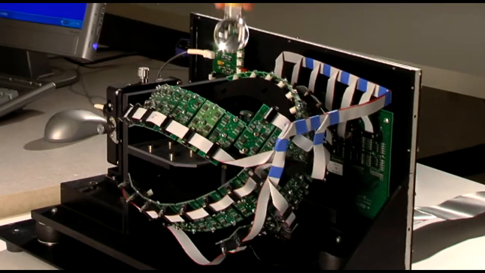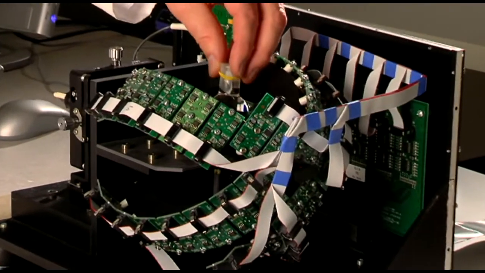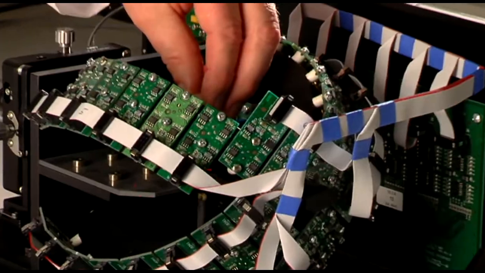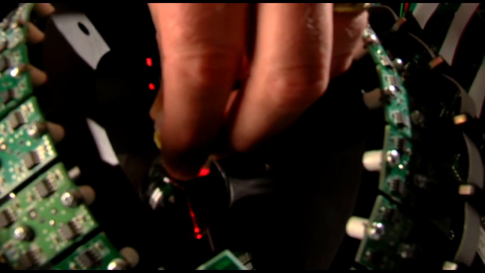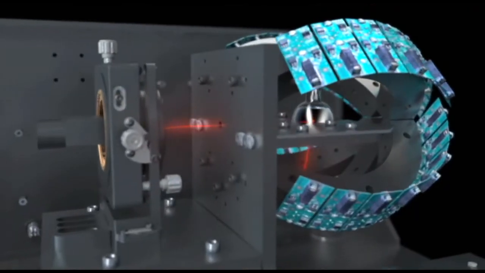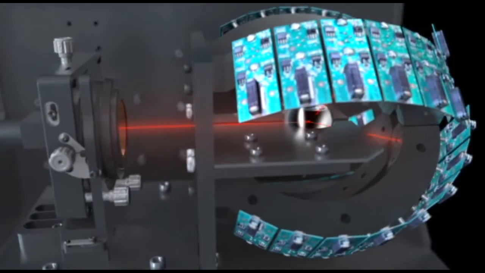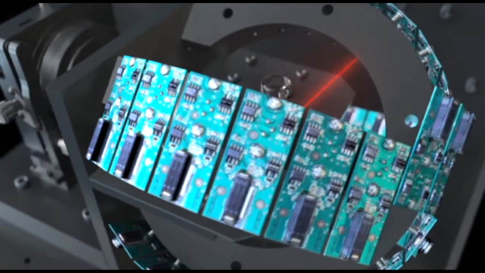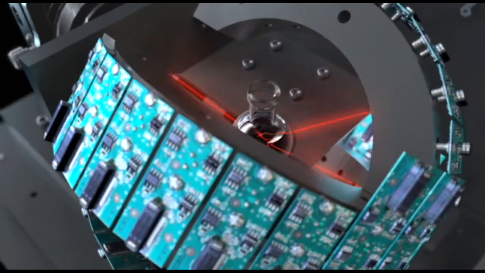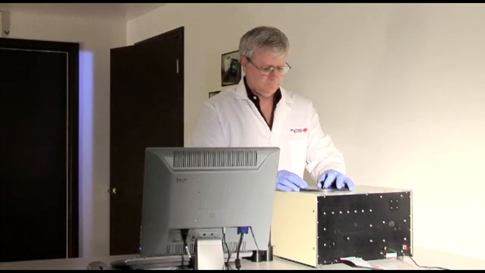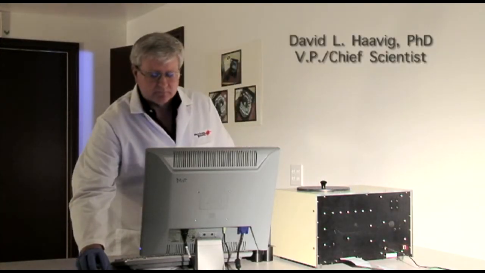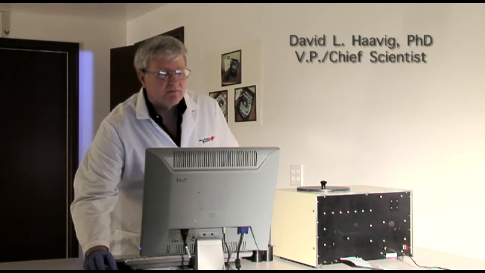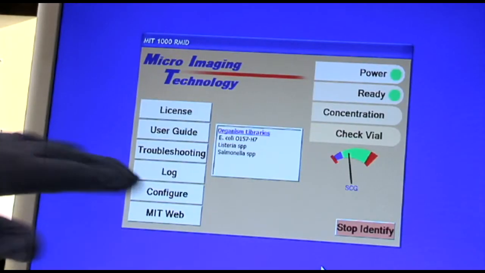And how we do that is we use a laser, and we have a vial that has the contamination in it, and we have detectors all around that vial. When the laser beam intersects a bug, it generates a light scattering pattern that is collected by all those detectors. We take that signal and transform that into a signature. And the laser actually penetrates the bacteria, so the light scattering we get is a combination of the internal and external part of the bacteria. And that's how we can identify the bug.